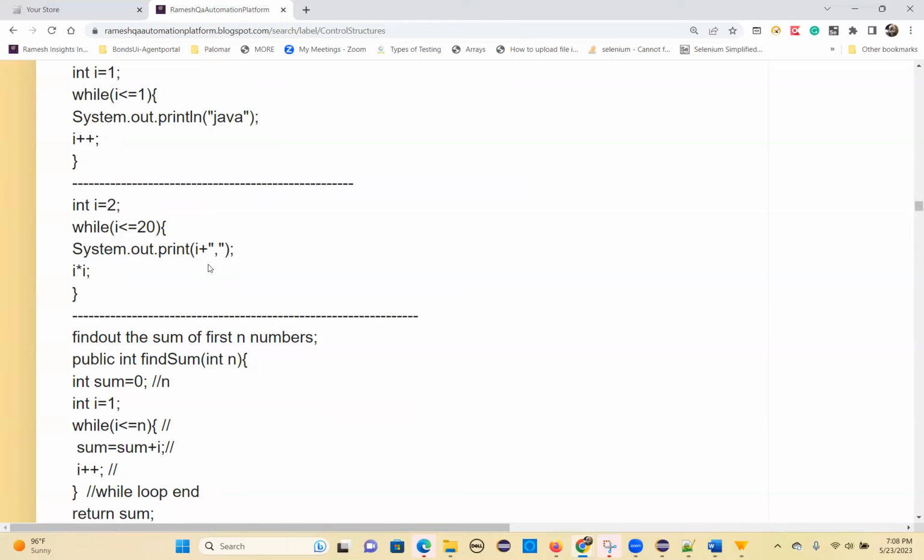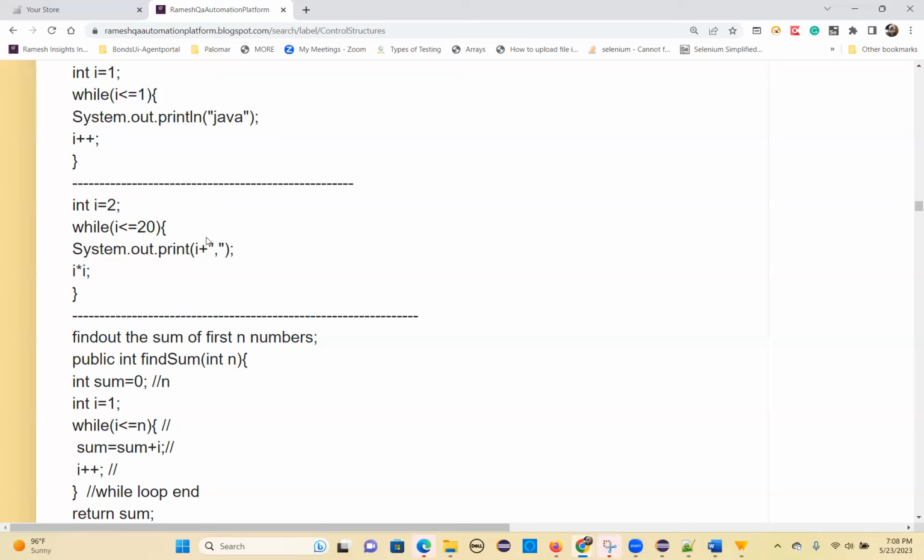Just execute and tell me that. Three times, I guess. So what are the values?